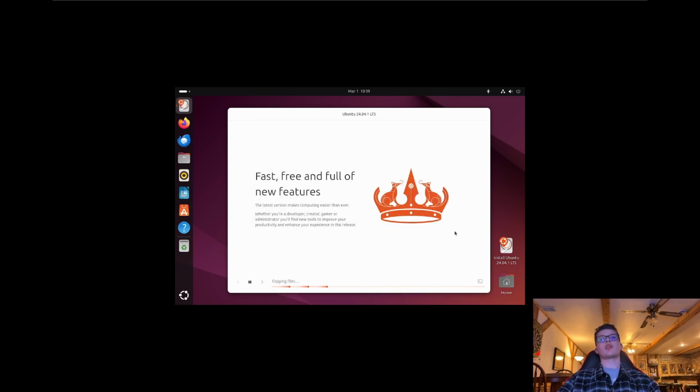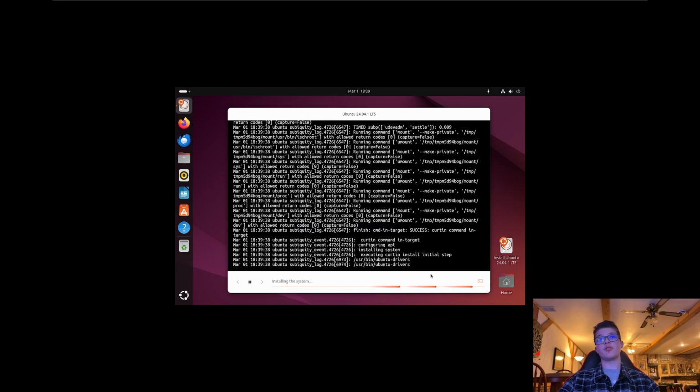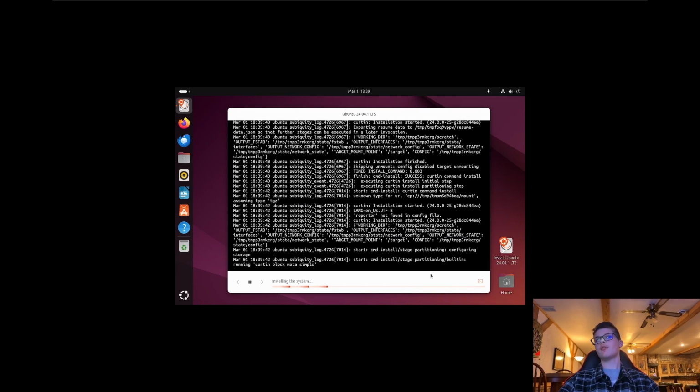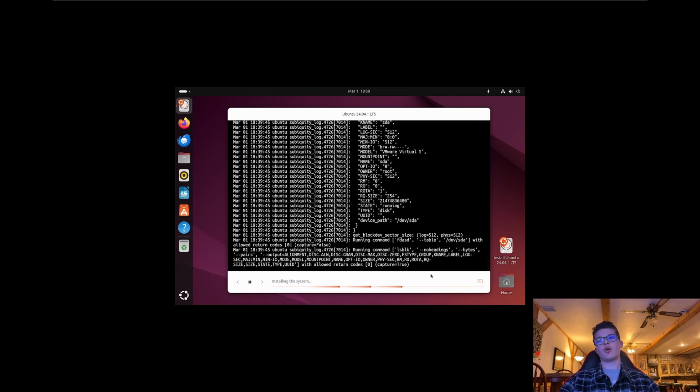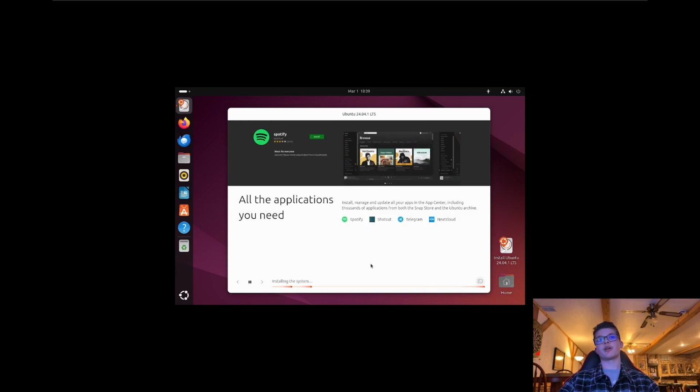Now, right now, it basically just tells you a bit about Ubuntu, whatever you want to call it. And I will get back to you when it's done installing. Or if you want to see exactly what it's doing, this button right here opens up basically the terminal so you can see what it's doing. I normally don't, but you can if you want to, and if you know what all of this means, you can. Do I know what all of this means? No. No, I don't. Maybe slightly. I will figure out if something horrible happens right here, basically. So I will get back to you when this is done installing.